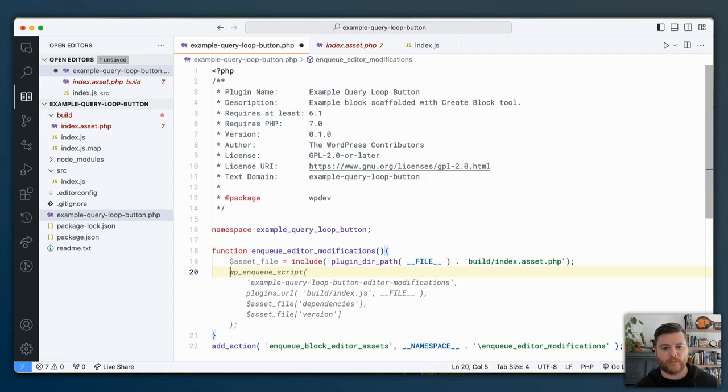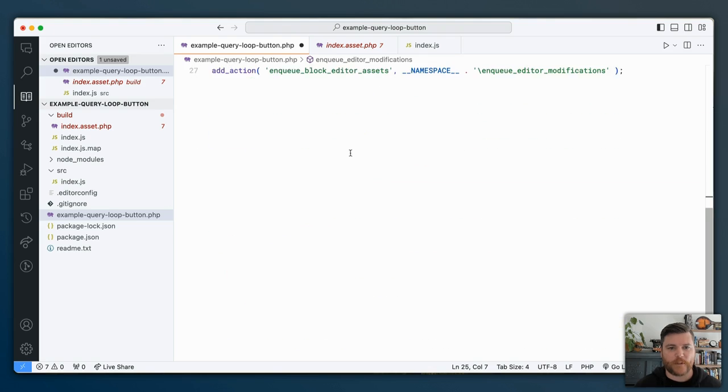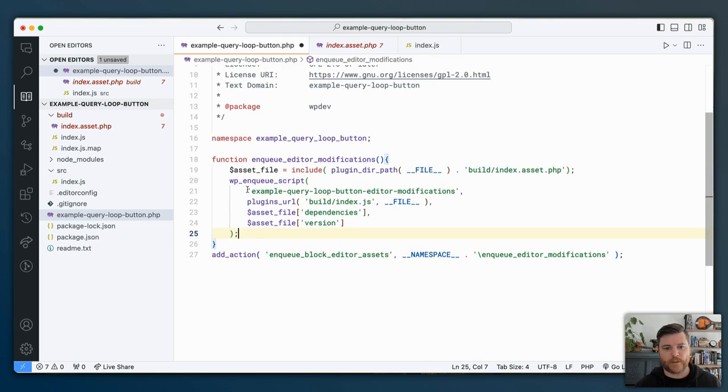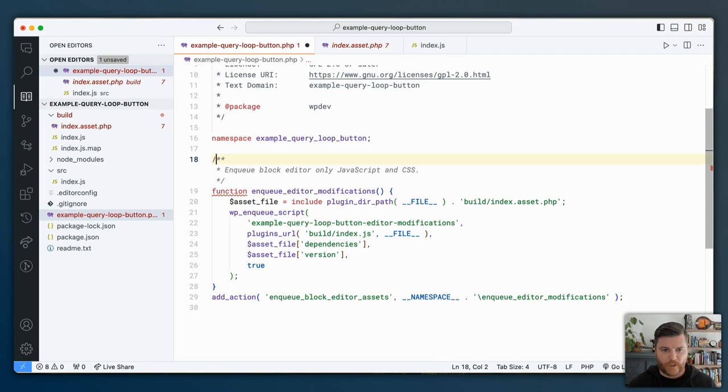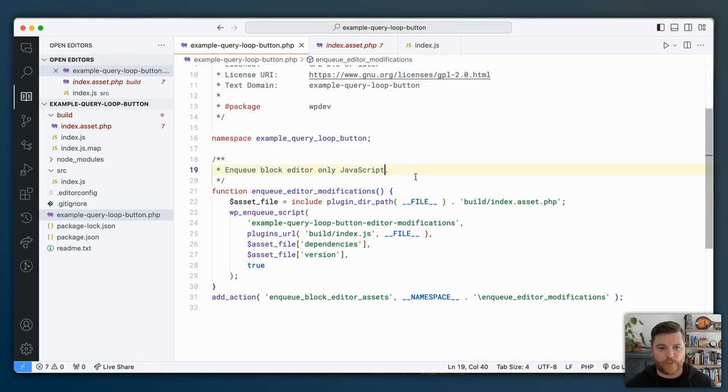So let's write the wp_enqueue_script, or let Copilot write it for us. We have wp_enqueue_script, just the name. This could just be the name of our plugin or whatever, just the script tag here. It knows to pull it from the build/index.js file. And then here are the dependencies and the version number. And we can just say load in the footer. Why not? And there we go. Get rid of that. So we had a nice comment for our function.